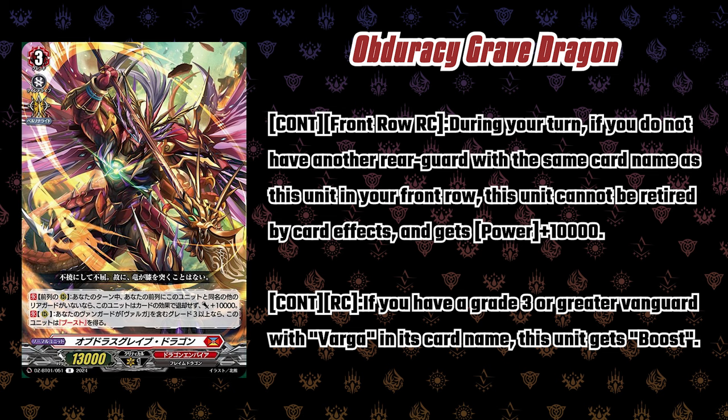This is also another card that I'm pretty sure is gonna be like a four of. Like, it seems too good. A 13K booster, a 23K beater that can't be retired. You know, I mean, who cares that you don't have to have another copy of it in the front row? That's pretty good just to have, you know, two copies in the deck or even three, just to be able to throw one down and have it there that can't be retired. And it's 23K base and you can stack all your triggers on it. For a rare, that's not bad.